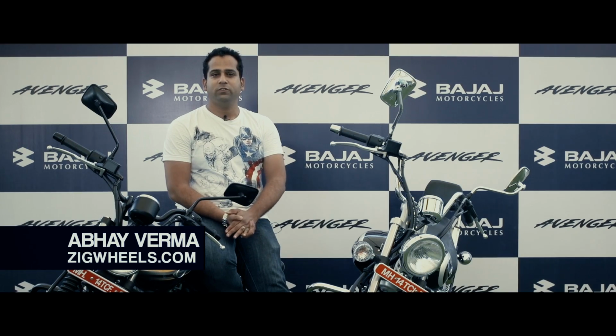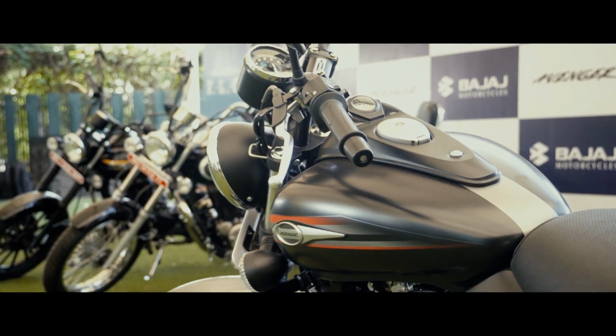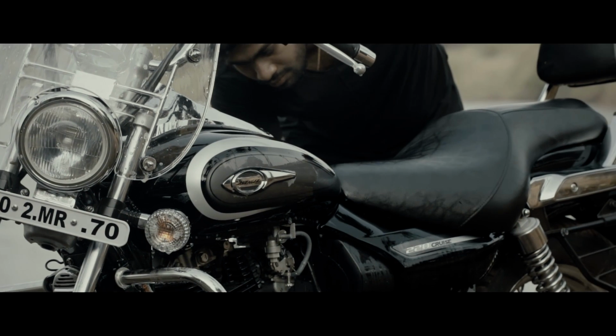The Street with its matte black finish here is looking really good, very appealing, and of course it's got alloy wheels that go with the whole dark theme that the motorcycle wears. You have the classic chrome finished cruiser look for the 220 Cruise, and that's always been a favorite with a lot of bikers just because of the chrome, and it looks nice on a cruiser.